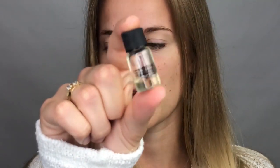Okay, so to start off, we're gonna prime. Just use your favorite primer. Mine is, at the moment, the SMASHBOX Photo Finish Primer Oil. And I will just take a few drops of this and clap this into my skin.